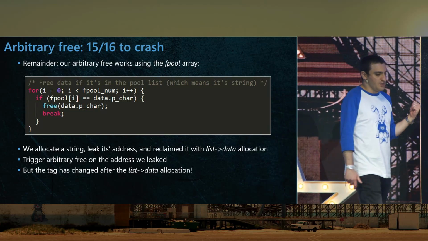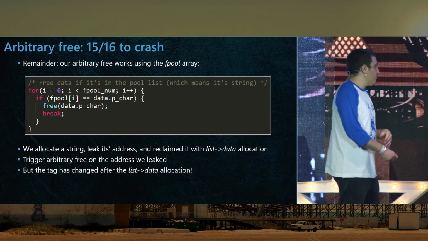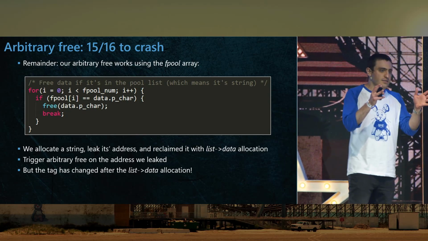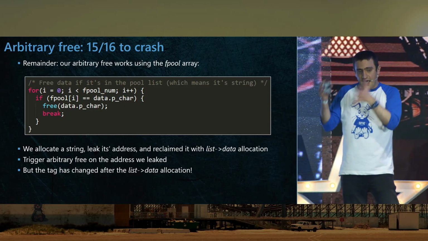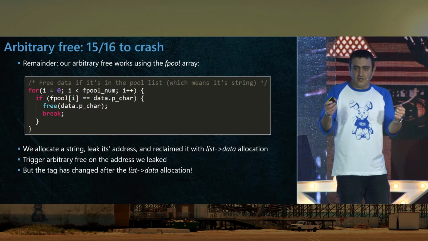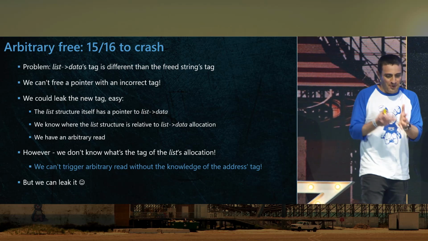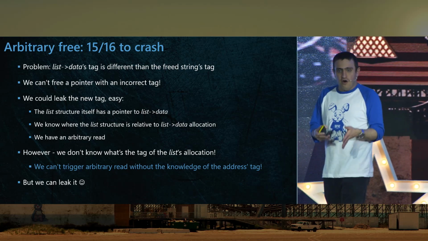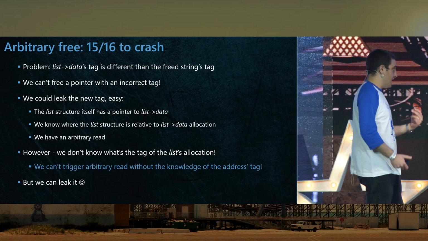But before we do, I just want to show you really quick why the arbitrary free crashes. The arbitrary free, again, a short reminder, works as follows. You malloc a string, you leak its address, you free it, you do shaping, so your array will reclaim the string, and now you call arbitrary free with the absolute pointer of the string that you leaked. You cannot call free on that. This pointer has a different tag than the current existing physical tag of the new array, right? And again, calling free with an incorrect tag will segfault.